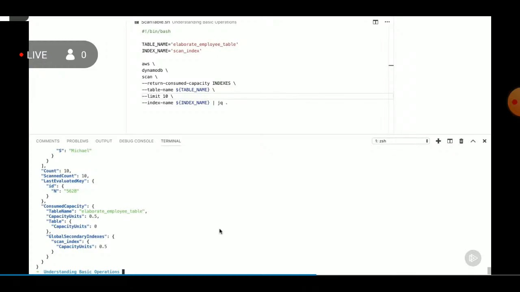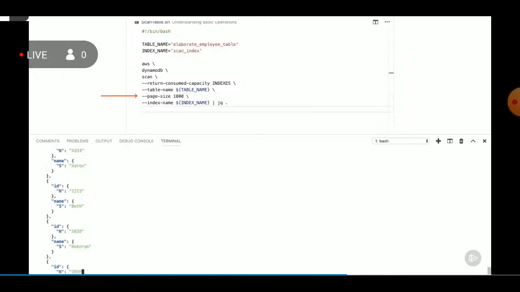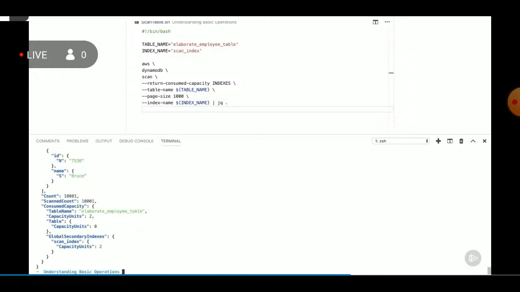What if we need to scan the whole table and we are worried about hindering performance? We can add the pagination argument in this case. Because we have 10,000 items in this table and the index, let's split the request into 10 pages. Therefore, we need to set the page size to 1000. Let's add the argument and run the command. We can see that nothing changed here. It behaves like a normal request. However, we can see that read capacity units are greatly decreased.